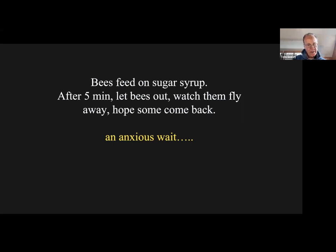And bees aren't dumb. They know that robbing is dangerous. So they only rob when there's no natural forage to collect. So that's why I say hope that some come back. Hope that there's so little natural forage available at the time that they will come back. And it is an anxious wait, because you don't know if they will or they won't.